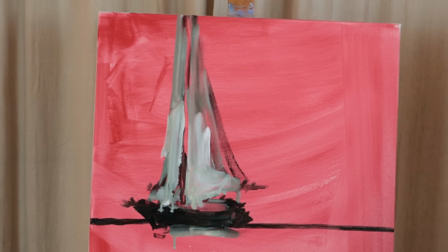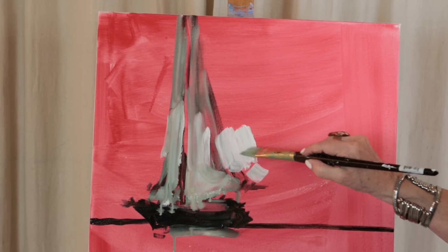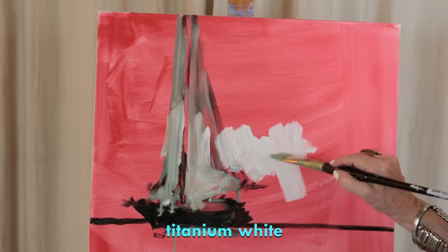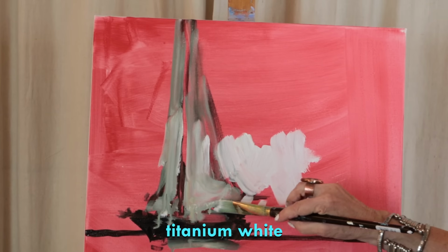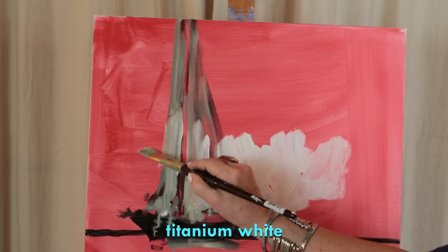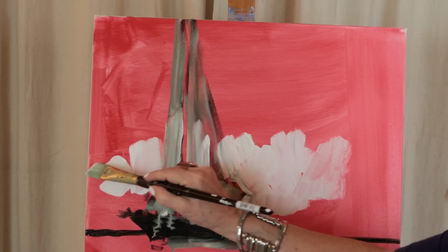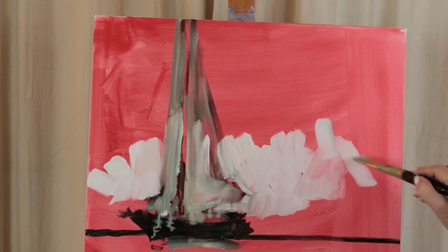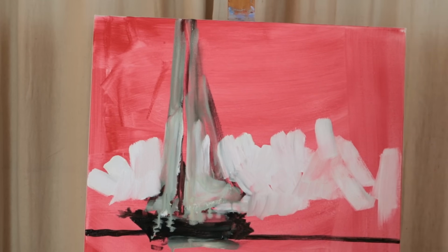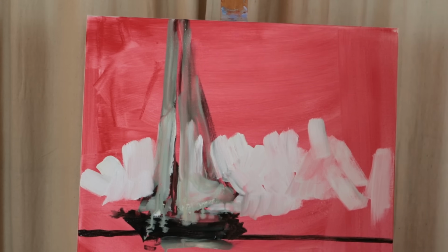Let's just cut in real quick. Let's cut in a sky. I'm going to pick up my pure white titanium. And I'm always exploring skies. I can't keep it on one side of the boat. It's got to go on both sides. So maybe that's just a cloud. I am not worried that this is going to be a white sail against a white cloud.